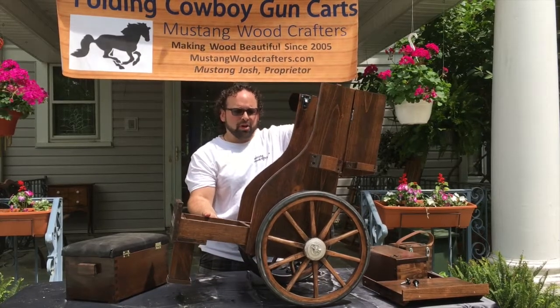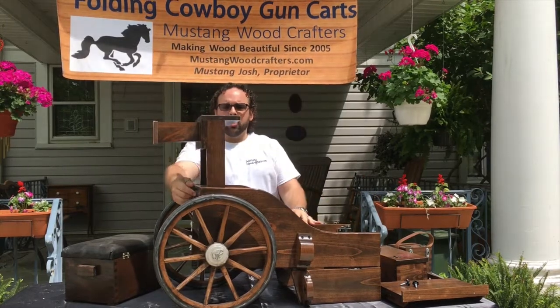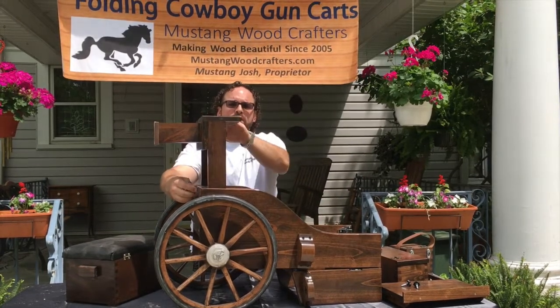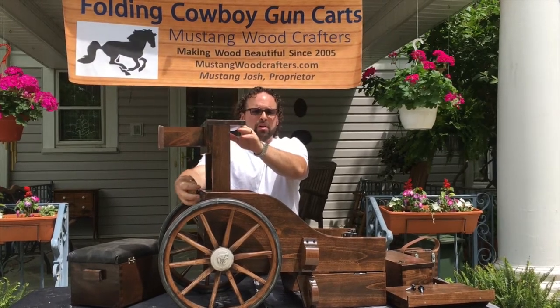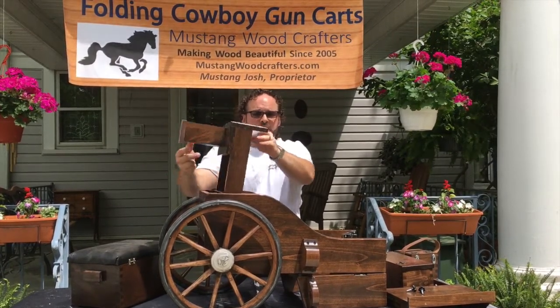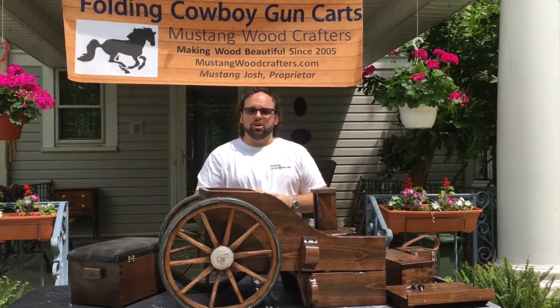Once you have the top part folded down, slide it forward, and on the bottom side of the cart, you have one last thumb screw. Take this thumb screw out, and the bottom part of the cart, called the lower unit, simply folds down. From here, you're ready to load up into your car.